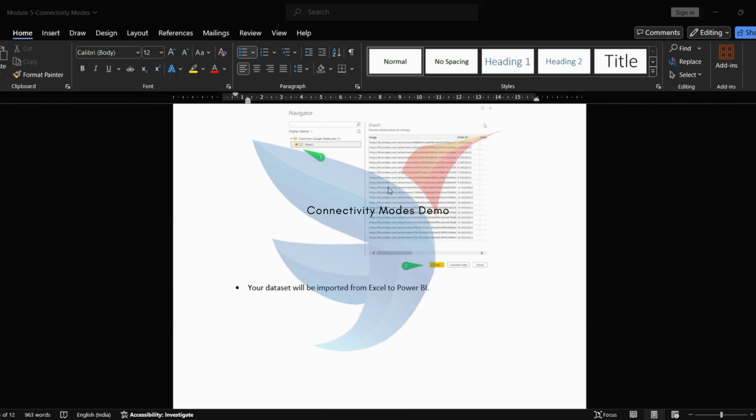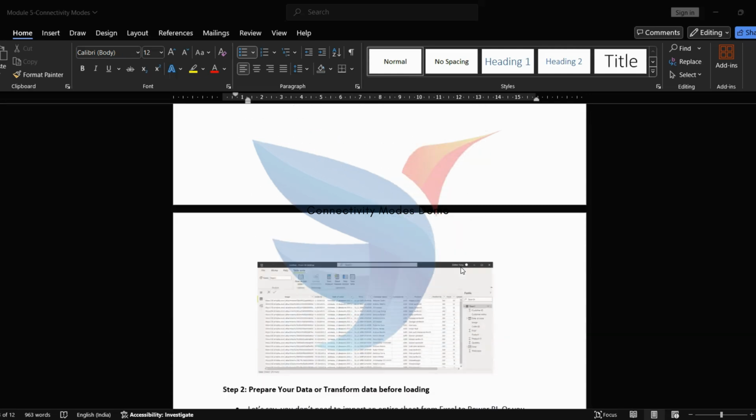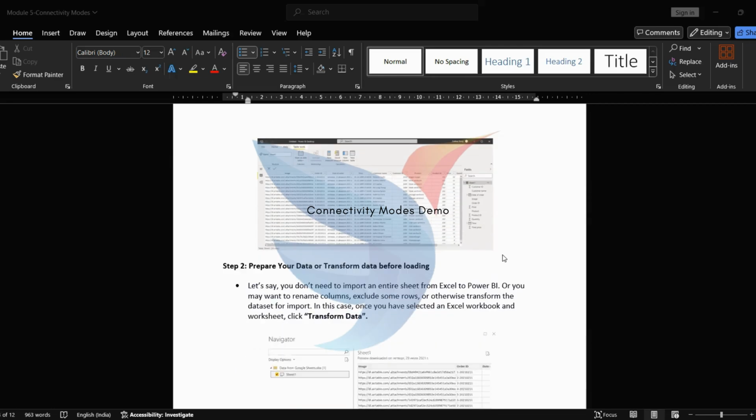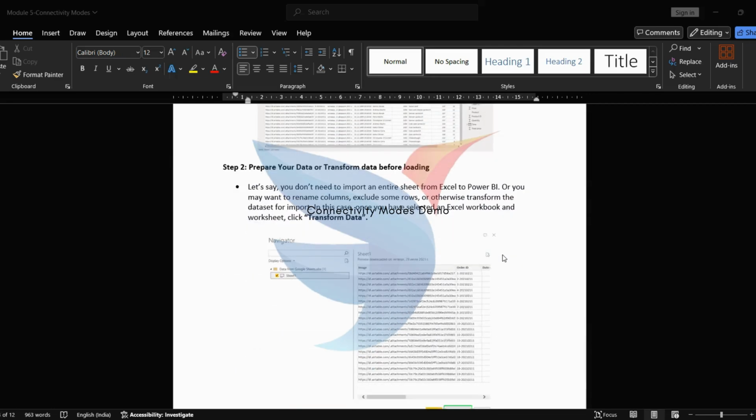Now, if you want to make some changes in the Excel sheet, you need to click on transform data, where a pop-up window opens, which is the query editor. In this query editor, you can add a column or delete a column, or you can fill the null values and the empty values. That is the purpose of transform data.